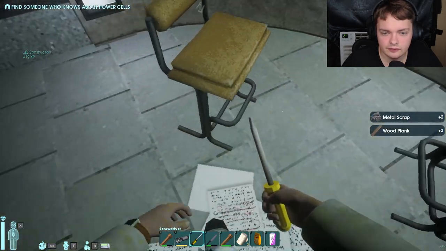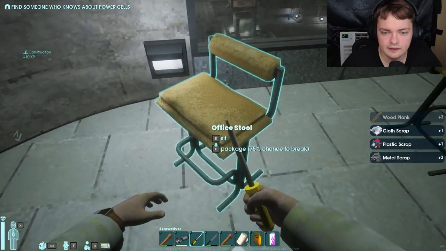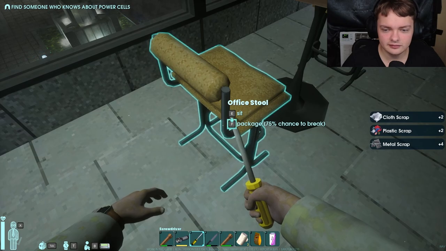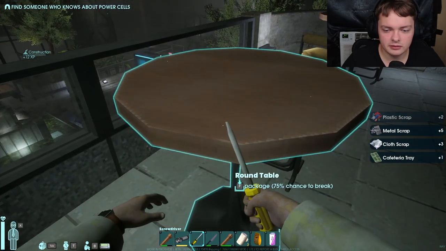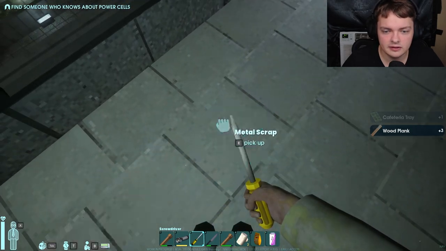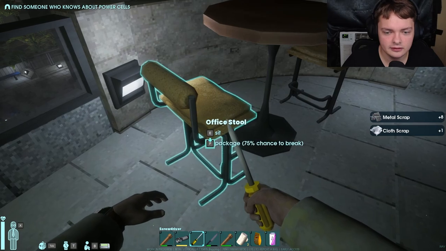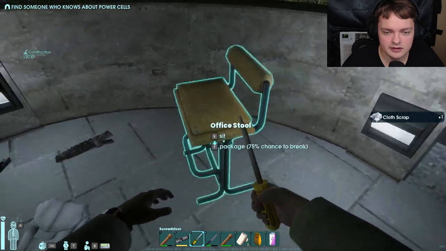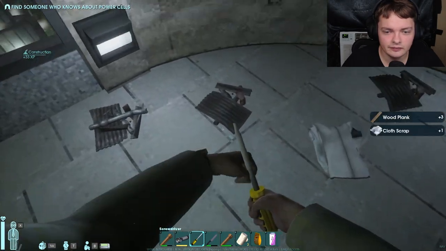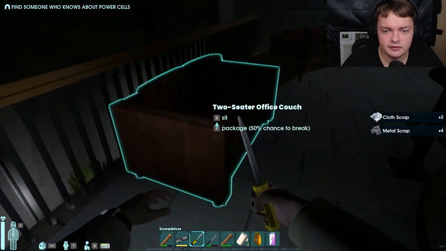I will break all of these things. Yes. What are you breaking it with is the issue. With my bare hands! I don't think that works. It's working. I'm breaking it with my bare hands, and I'm getting a crap ton of wood and a crap ton of plastic. You are literally just punching this and it's working for you. Yes, you hold down F. Are you kidding me? Yep, it says to package, has a 75% chance to break, so I'm breaking them. Oh, I'm taking them. I'm talking about actually breaking stuff. This isn't Minecraft.